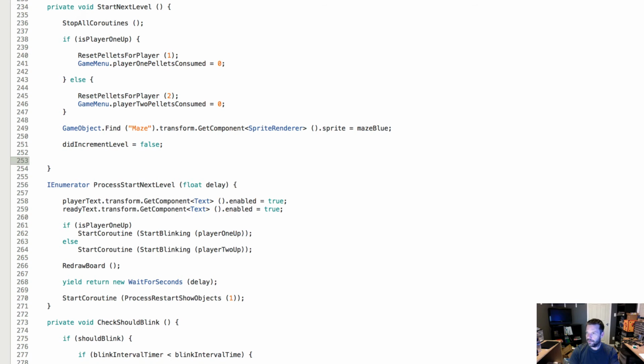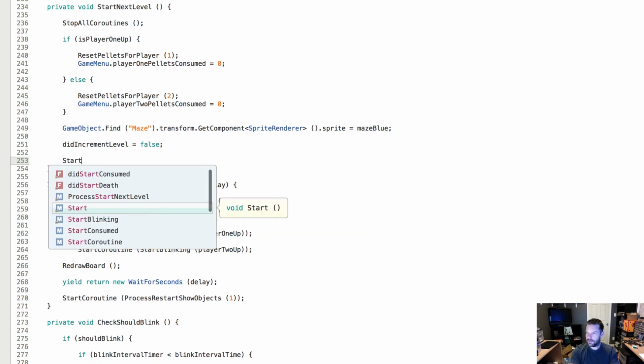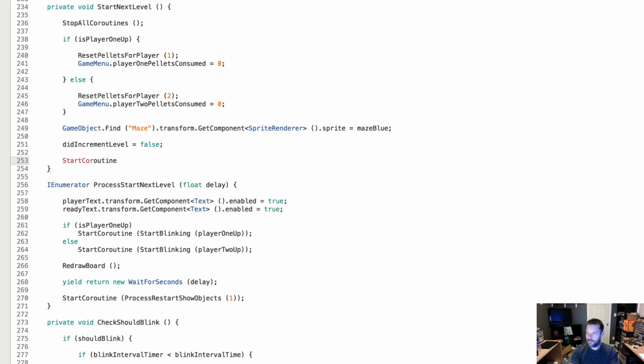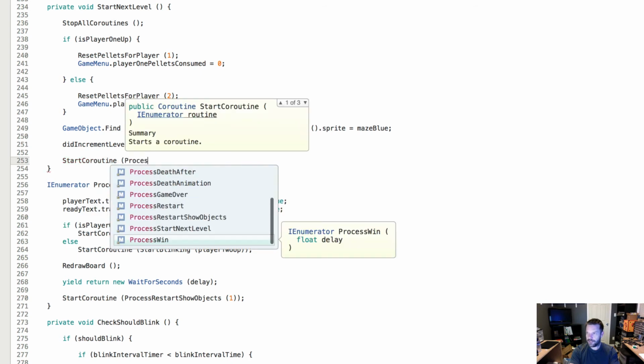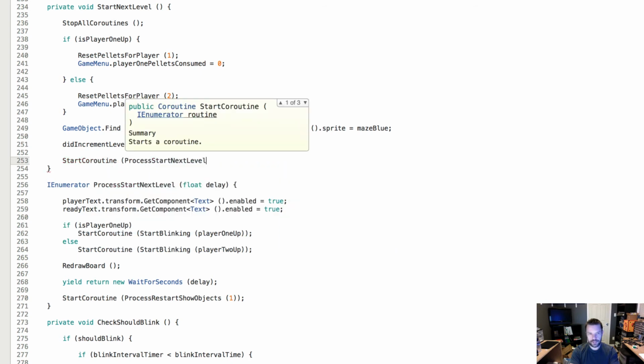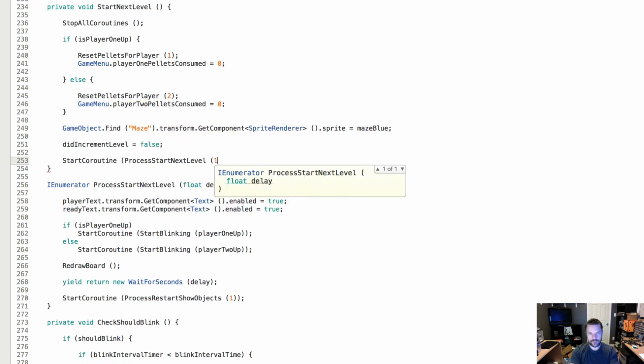So did increment level, we're going to set to false. And then we're going to say start coroutine, and we're going to do process start next level, and we're going to pass in 1 as the amount of time we want to wait. Alright, so that does that.